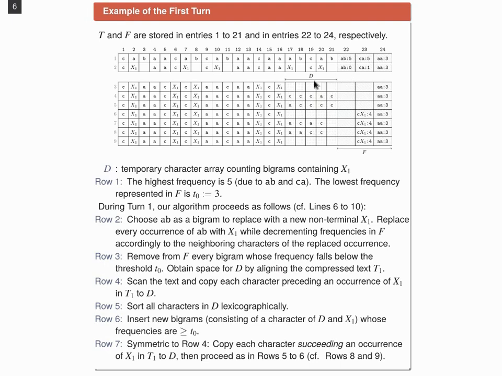we look at all characters to the left of the occurrences of x1, which is for instance the c, and put these characters into d. Next, we sort d with an in-place integer sorting algorithm. For instance, we have for each character an interval, and the interval tells us the number of occurrences of this character. For instance, the c occurs four times, which means that the bigram c x1 has the frequency 4, and 4 is larger than our threshold 3, so we add c x1 to f.